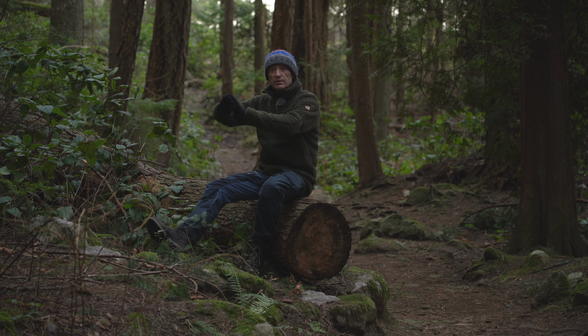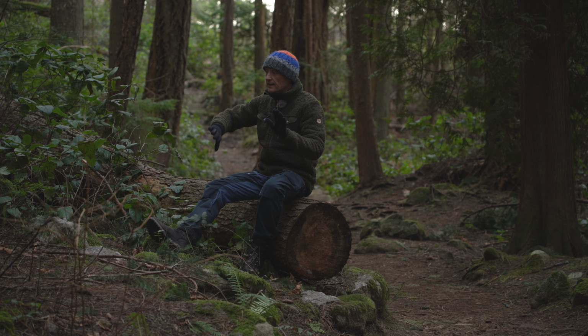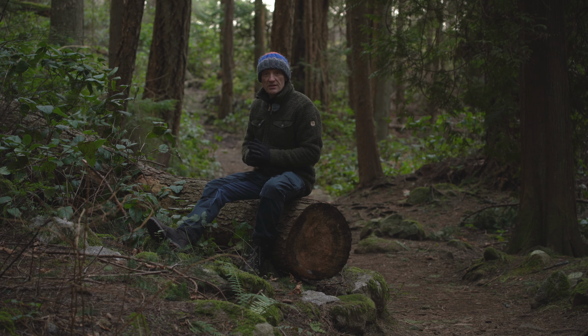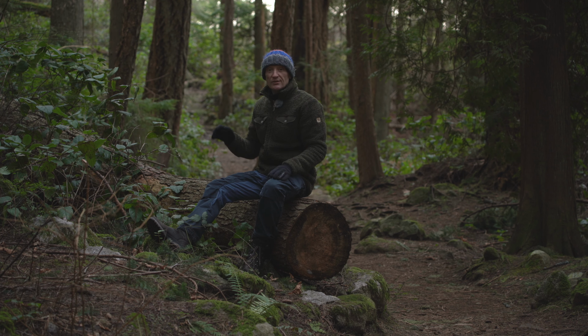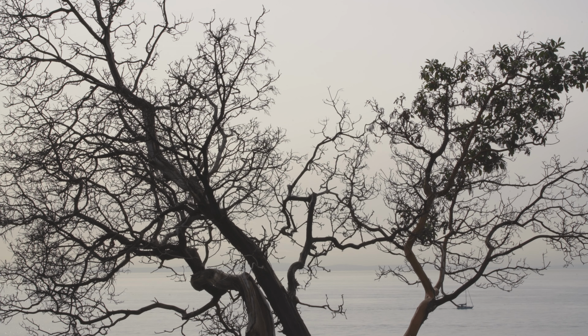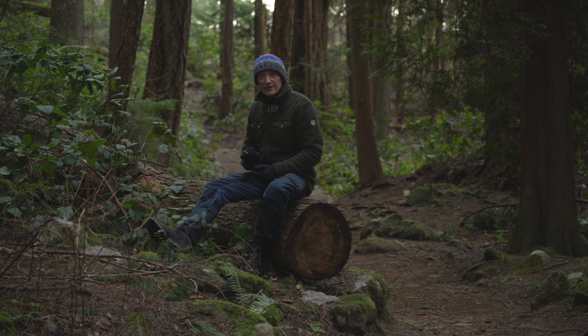Now we had this blank canvas. I've said to you before about creating a blank canvas if you can, to give you subject separation from the background. Now, because we had this haze, this tree really stood out. There's a tree next to it as well, so I wanted to incorporate that tree into the shot today. So I filled the frame with these branches that looked like veins. The branches are nice and dark, so they really stand out, and then the background's nice and white. So I'm hopeful that it's turned out.